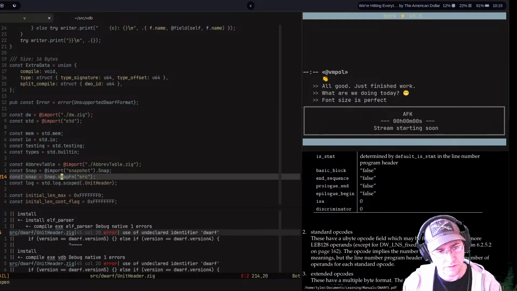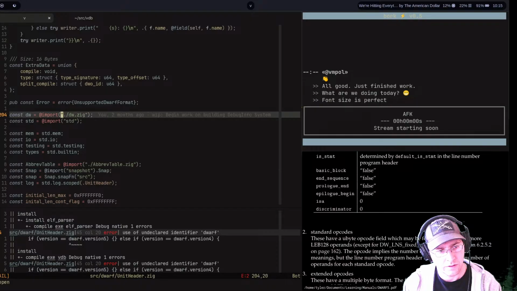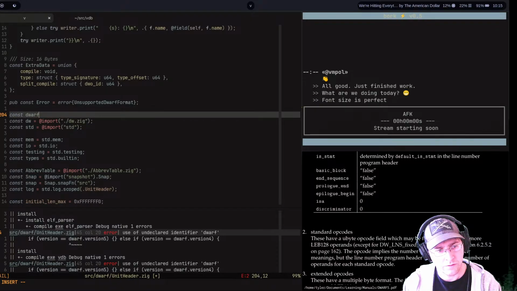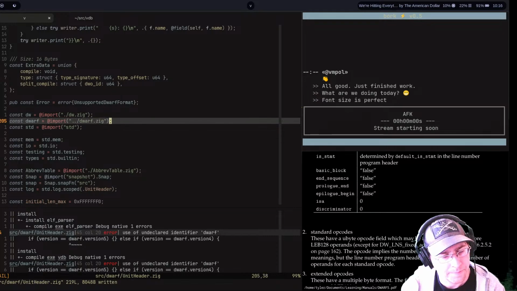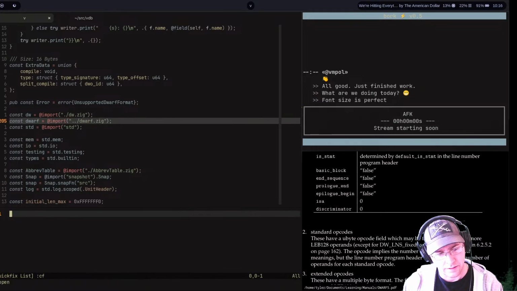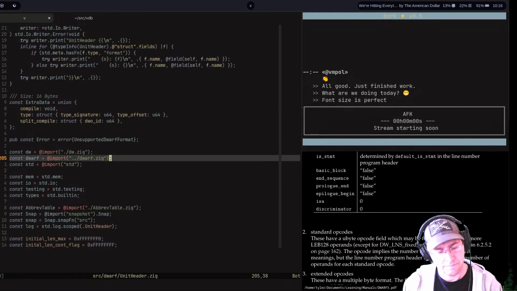And then I need to actually import dwarf, const dwarf equals @import dwarf.zig. There we go. And that, yeah, okay, everything is compiling again, which is good.